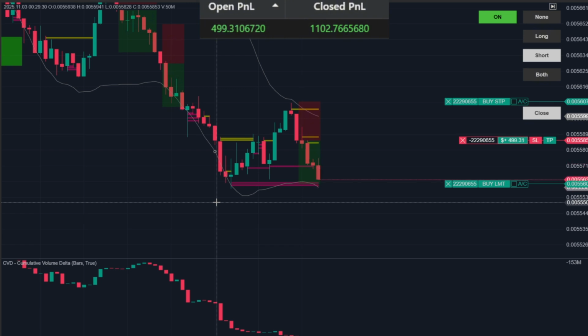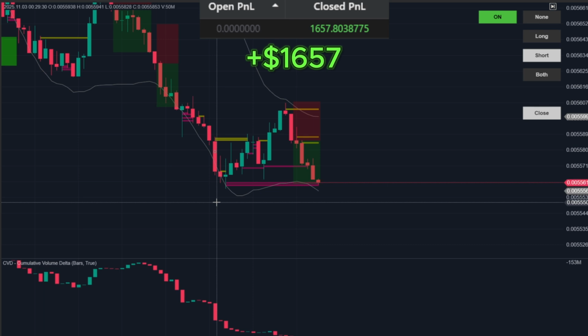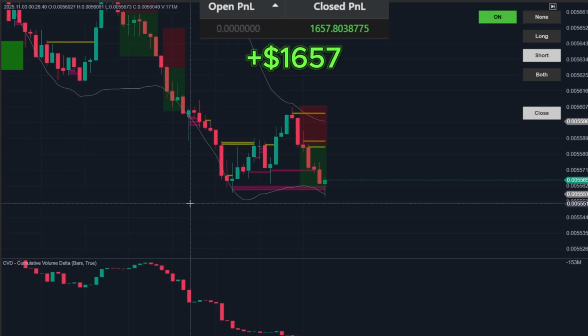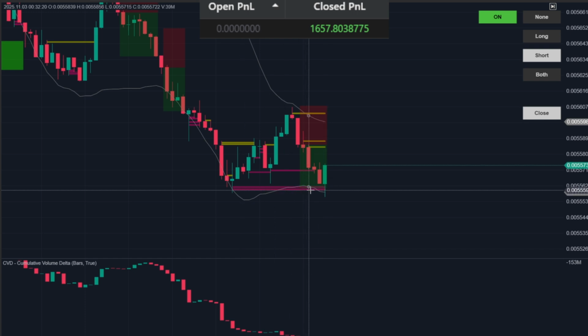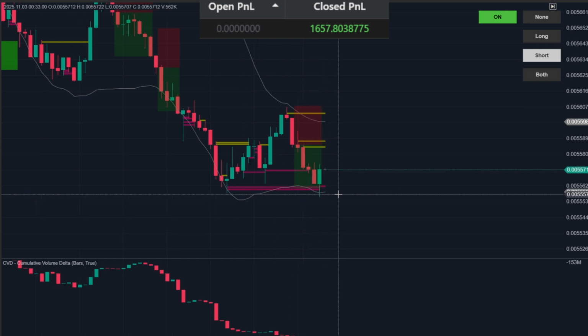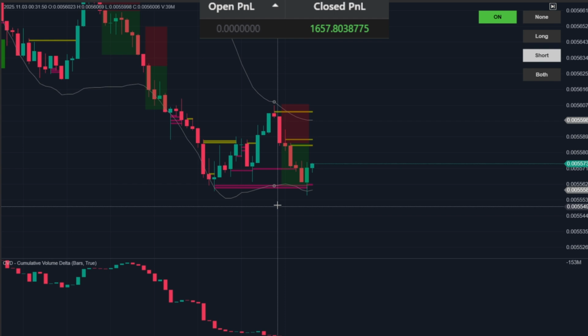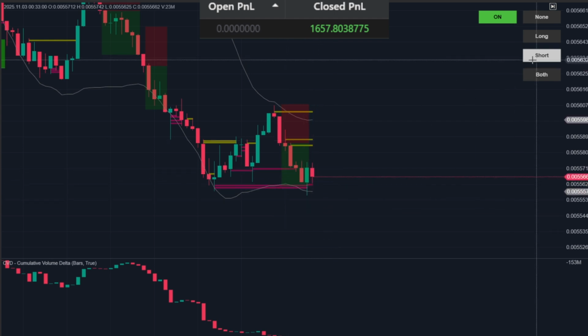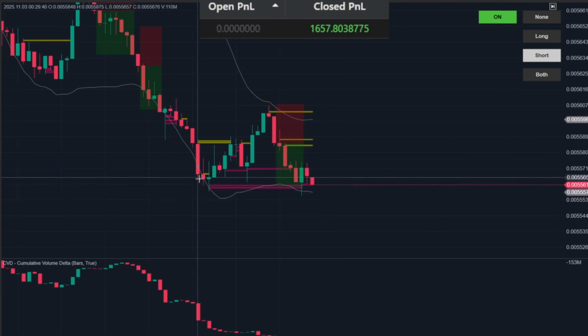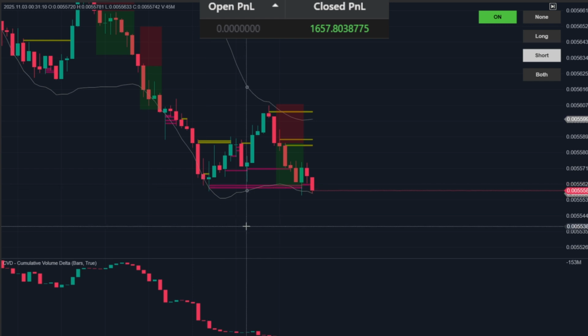And ideally we want to break those levels, right? We want to keep going lower. Order cancelled. Okay, we do here take profit. Another win, 3 wins in a row, guys. Up to 1600 USDT. This is perfect. So we might take 1 or 2 more trades because this is already great profit. I don't want to overtrade. So if we get 1 more win, I might just call it a day.